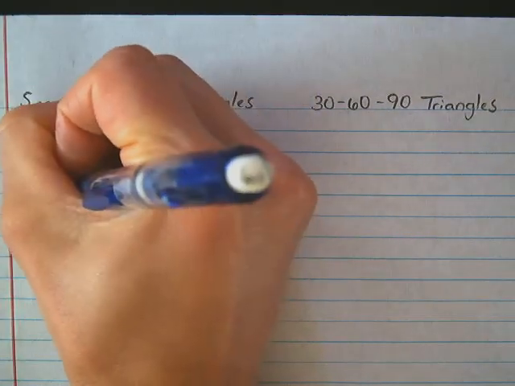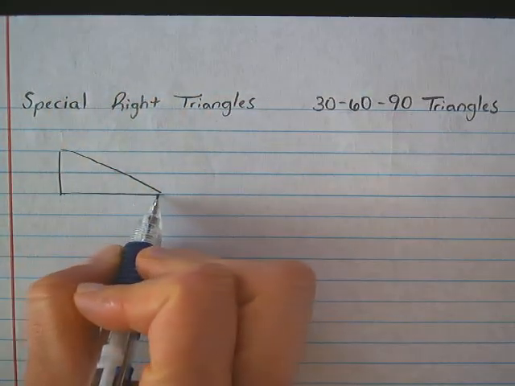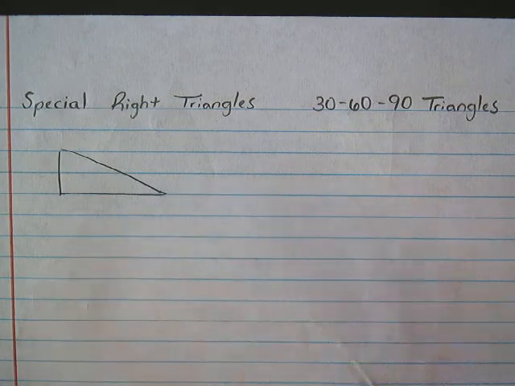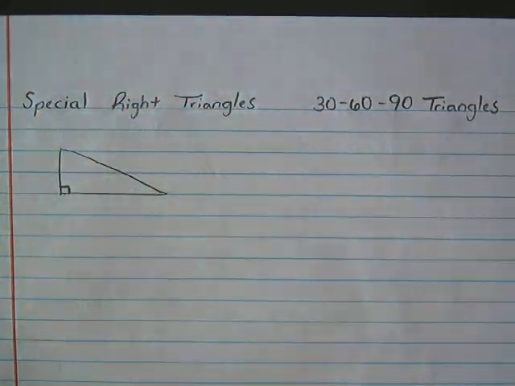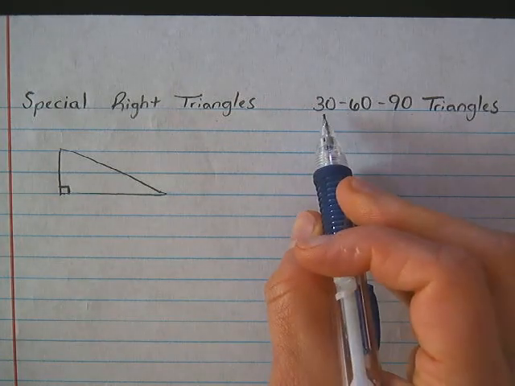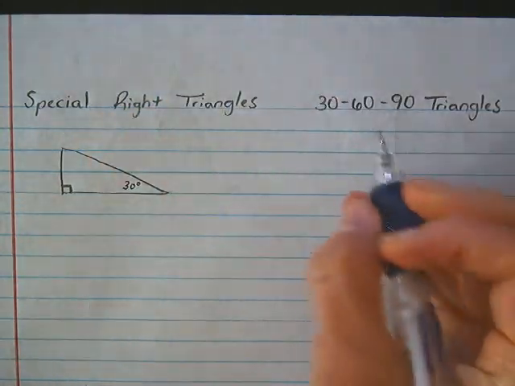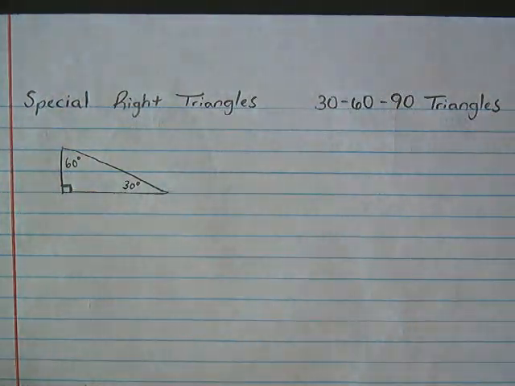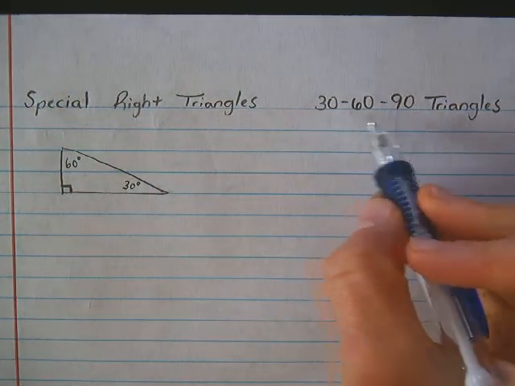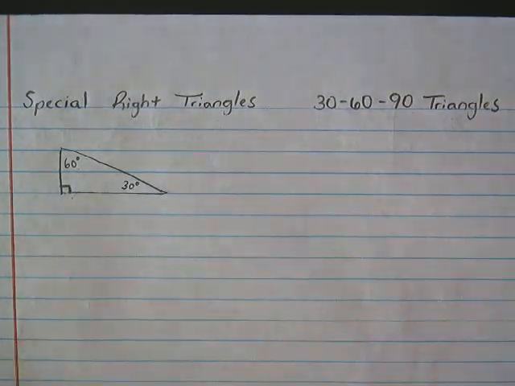What makes them this type of triangle is kind of like what we talked about with the 45-45-90s. It will have a 30-degree angle, a 60-degree angle, and a 90-degree angle. The 90-degree angle would be right there if I drew this triangle. The 30-degree angle would be the smaller angle, so it'd be this one. And the 60-degree angle would be the one a little bit in the middle of those two. So that's what a 30-60-90 triangle is.